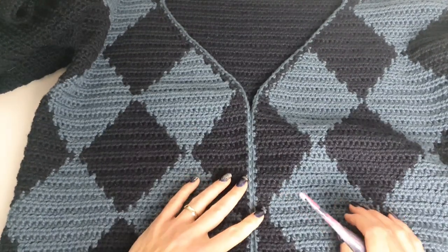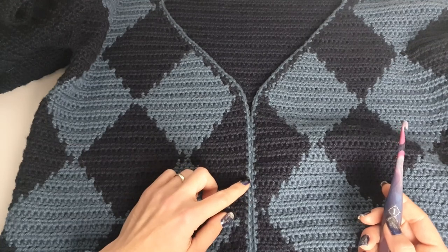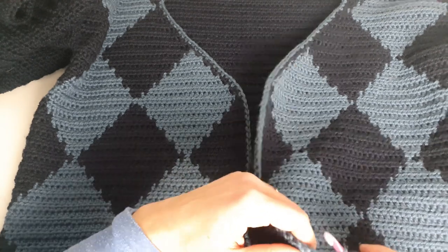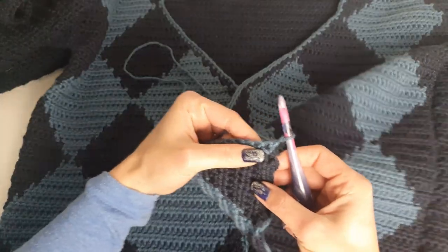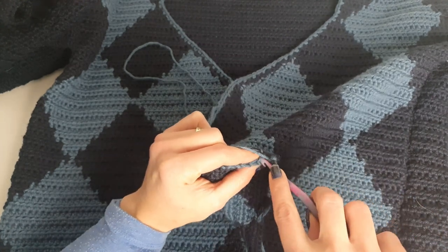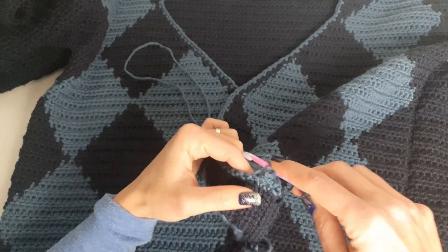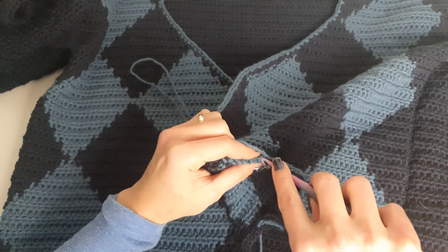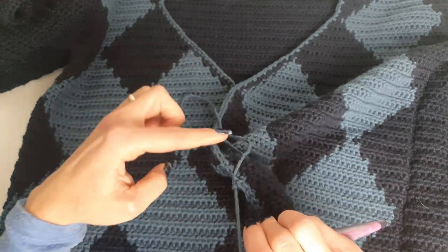I just did one row in single crochet using the same 4 millimeter hook — the proportion is the same: one stitch per side row. One single crochet per half double crochet side row. Now I'm changing the hook size to an I size or 5.5 millimeter crochet hook because we will work the ribbing in back loop slip stitches. I noticed they were too small and the cardigan was curling, so I changed to a bigger hook. Now we will work slip stitches into the back loop all around.